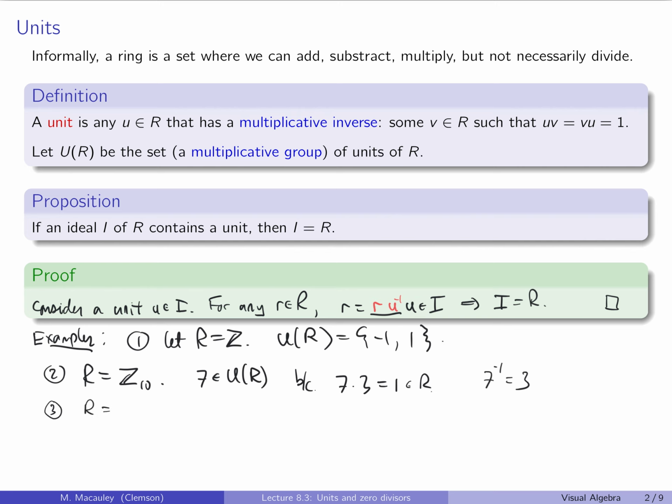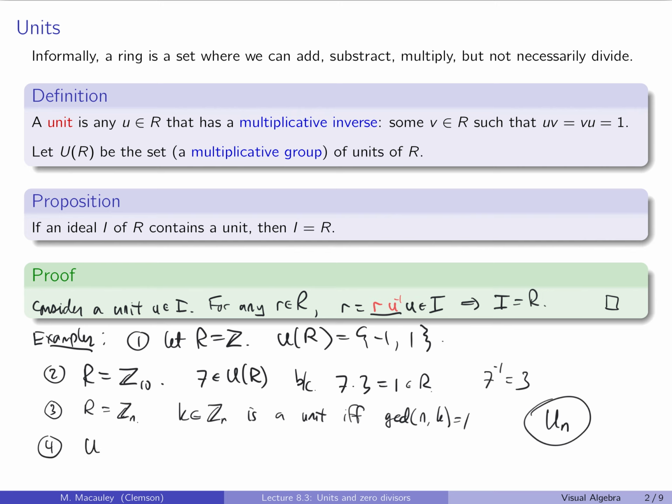So let R be equal to Zn. Then k is a unit if and only if the GCD of n and k is equal to 1, things that are relatively prime to n. Remember earlier that we defined the group of units. I would call it U of R, or so sorry, U of n. This is the group of things relatively prime to n under multiplication, and that U was for the word unit.